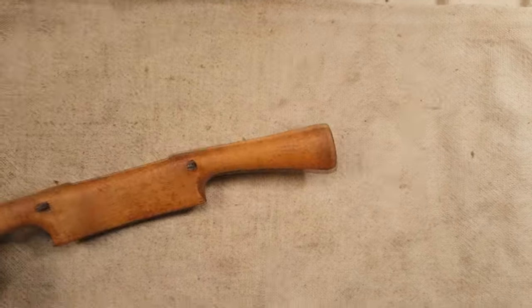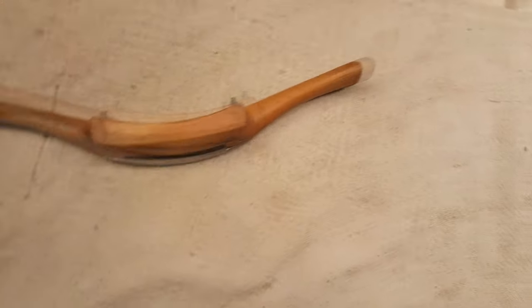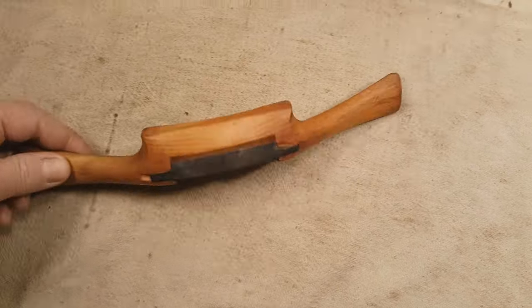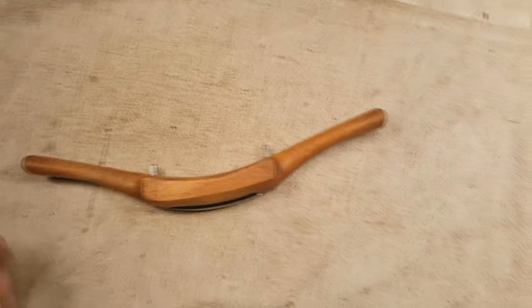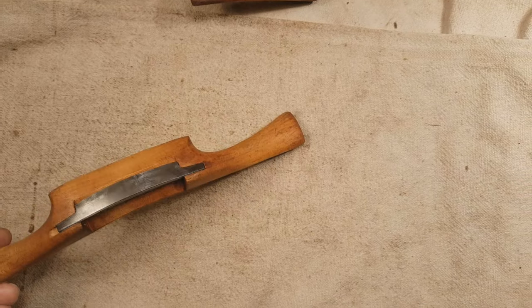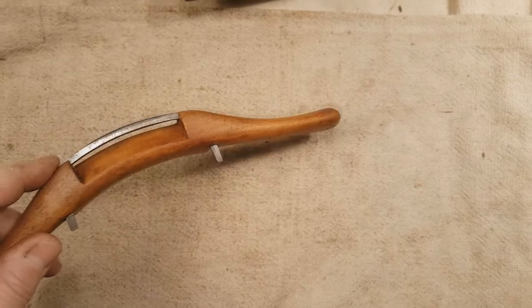And last is this one. The body looks like beech. It's a little bigger. No maker's mark except on the underside of the blade. There is a picture of a, or I shouldn't say a picture, there is a leaf touch mark, which I'll show in this picture here. And this one also cleaned up pretty good. A few dings, stains, what have you. A little chip in here along the tang hole. But the blade stays in place.